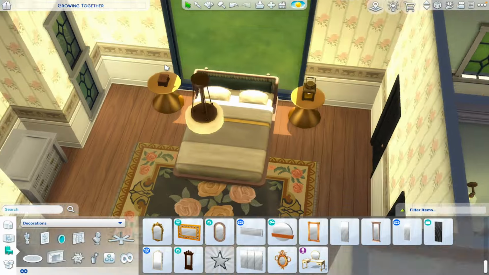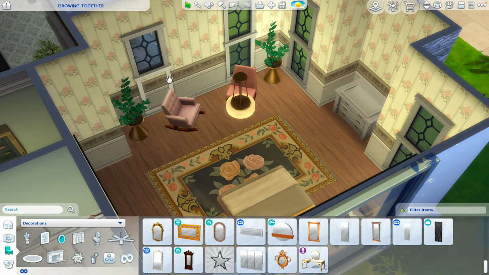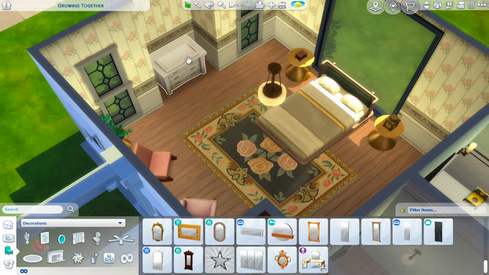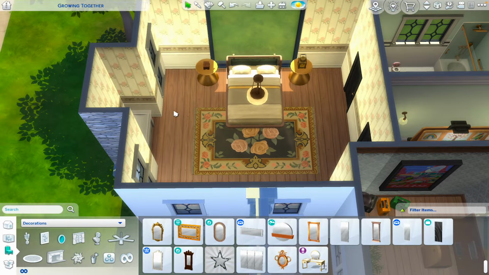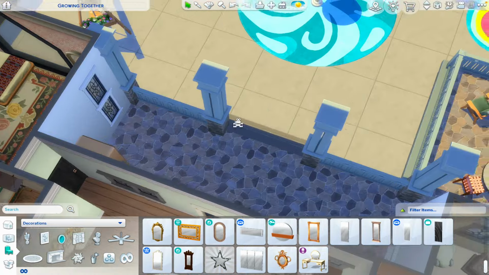We have the main bedroom here, which I'm actually quite in love with. I love the colors, the yellow and the, oh gosh, broken window. Anyway, the yellow and the pink. And they do also have a baby station in here. I mean, a baby changing table. I would definitely put another crib in here, most definitely. I know there's more that came with base game, so you can definitely put that in here. And then we have two toddler stuff. We have their bedroom. I mean, bathroom.